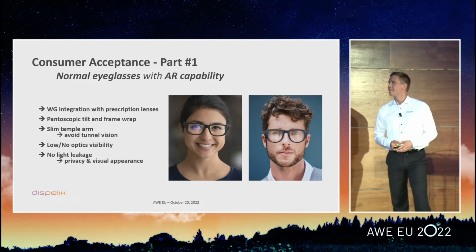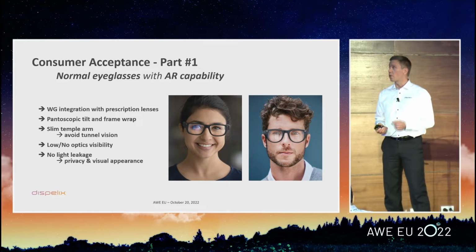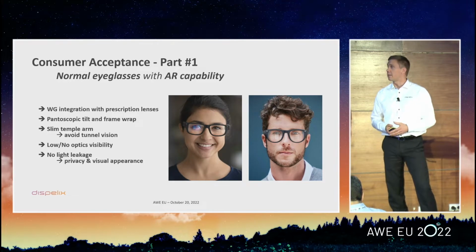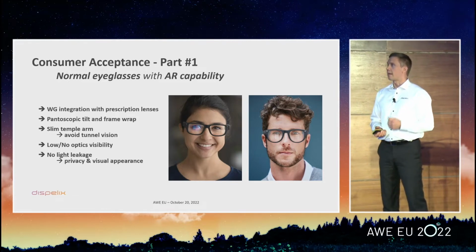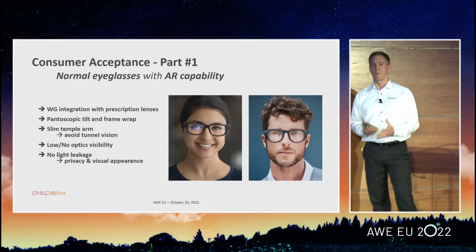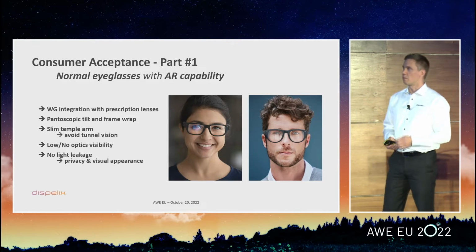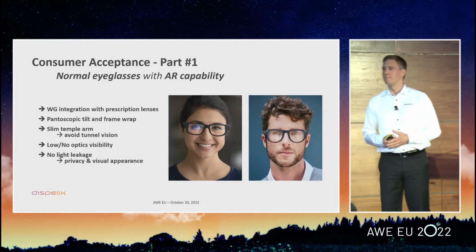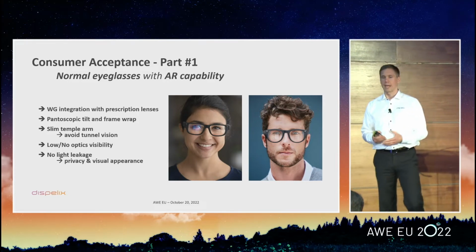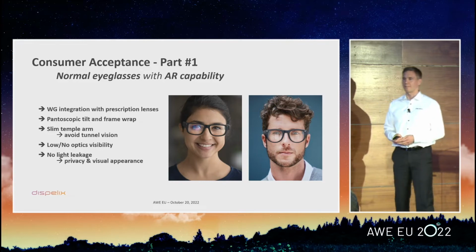There are a few key things, rather simple, but very complicated when you try to integrate them at the device level. Of course, we are only doing this display element or lens element, but we have to think about the whole device when designing it. One thing, we have to have a prescription somehow integrated. There are about 4 billion people globally needing prescription, which is almost as many as internet users. So that is a good hint that you need to integrate it somehow. If you want a very nice looking AR device, you cannot have separate glasses underneath and then put the AR glasses on top. Of course, you could maybe use contact lenses, but if you are an eyeglass user, do you want to use contact lenses? Maybe, maybe not.